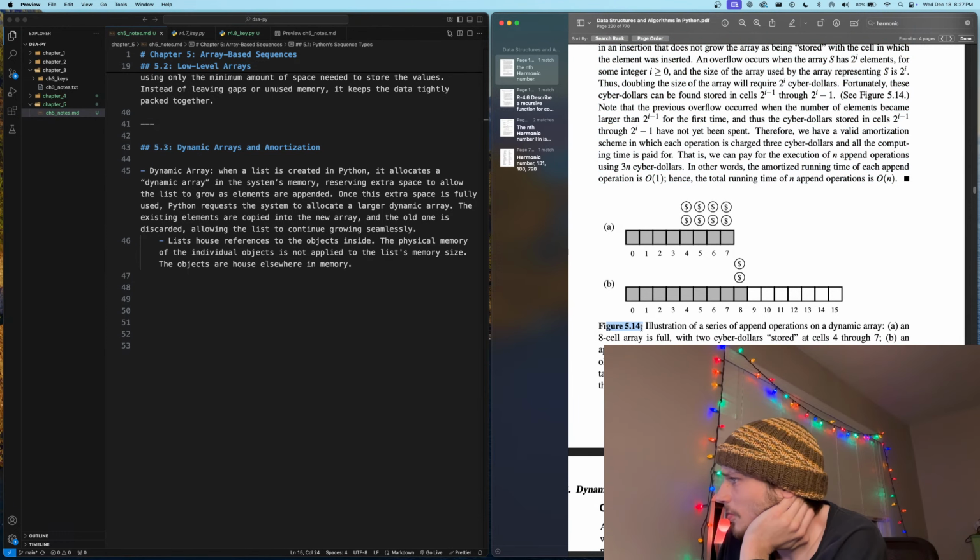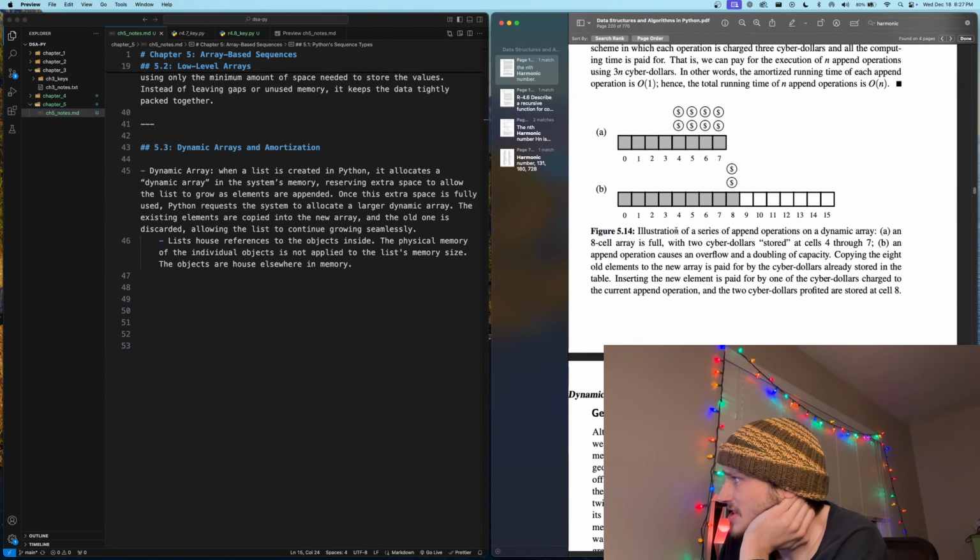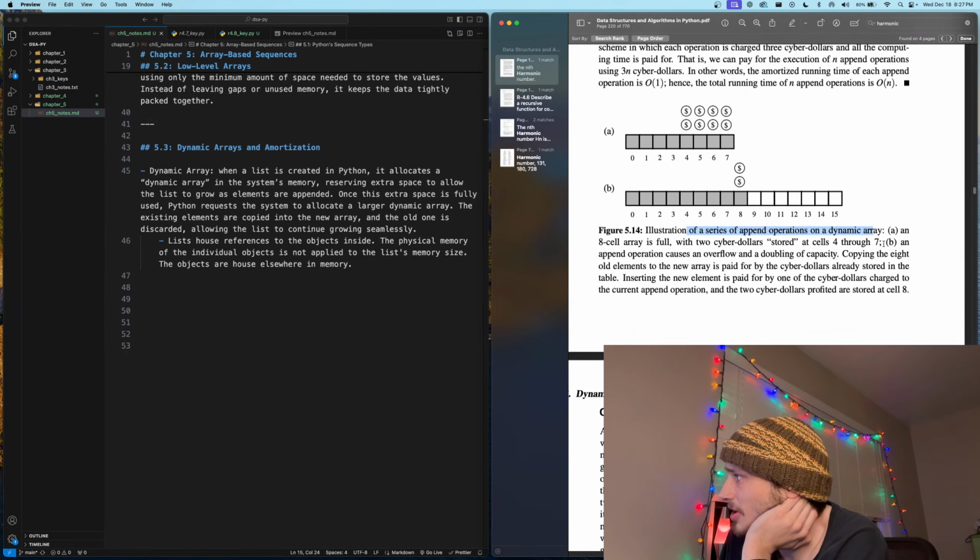Figure 5.14, illustration of a series of append operations on a dynamic array. A, an 8-cell array is full, with 2 cyberdollars stored at cells 4 through 7. So in cells 4 through 7, we have 2 cyberdollars each. B, an append operation causes an overflow and a doubling of capacity.